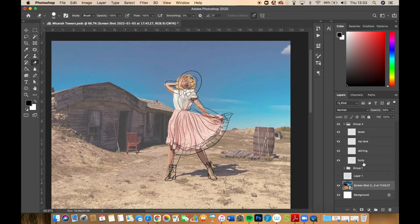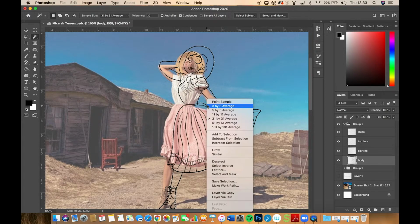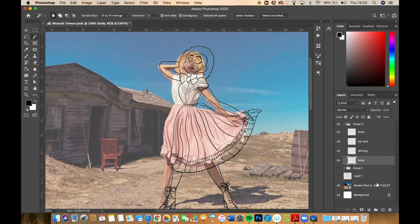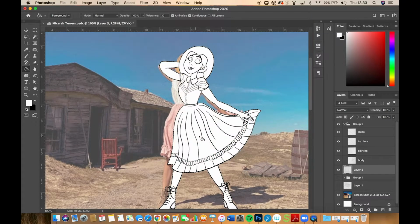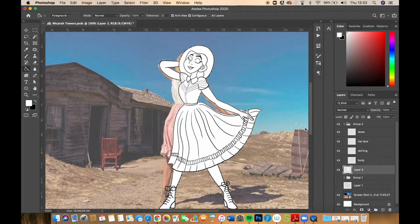Select it. I'm going to select around the body. And then select inverse when I double click. And then I'm going to start a new layer, which I'm going to colour in. I'm just going to start off with a basic white. And as you can see, it's filled all the space in with colour. Now I can start adding the colours down.